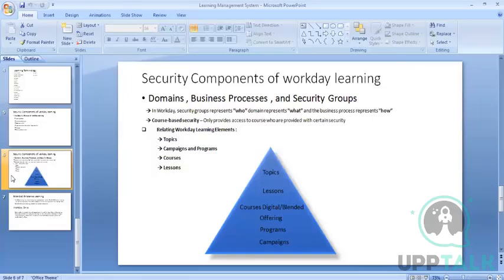And there are certain kinds of business processes, actually. Business process configuration, let's say, like kind of workflows. So let's say an employee is enrolled into a course. If the course has any kind of cost associated with it, then you should not directly enroll the employee into the course. You should go for manager approval. Only once the manager approves the course should the employee be able to enroll into the course.